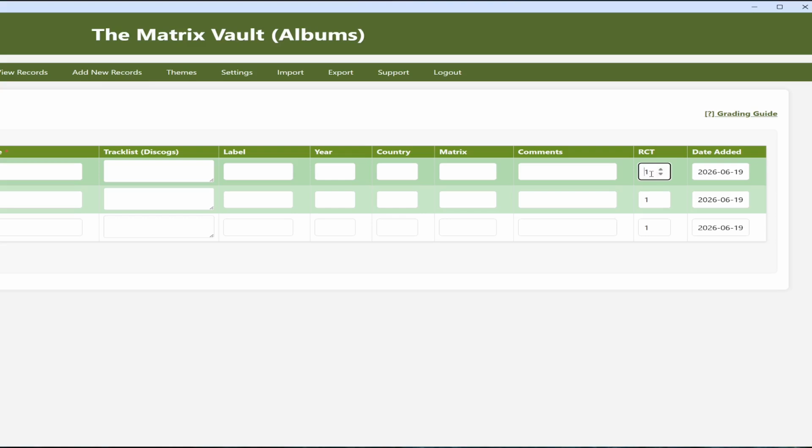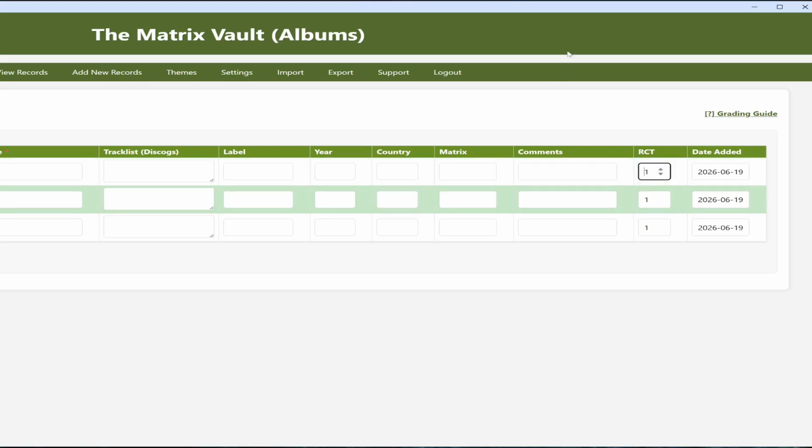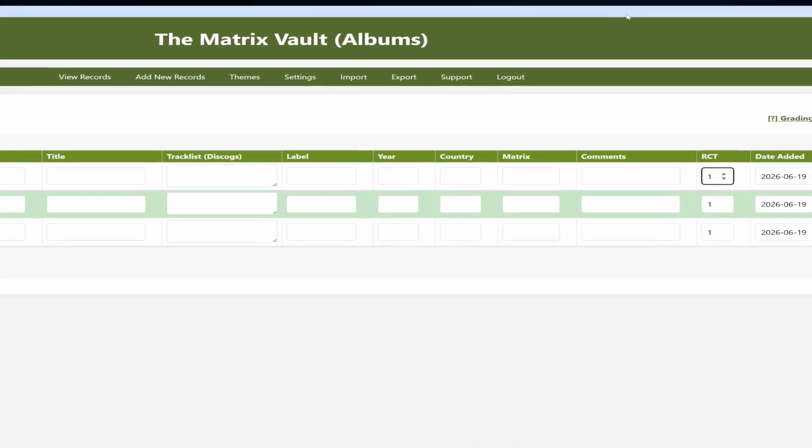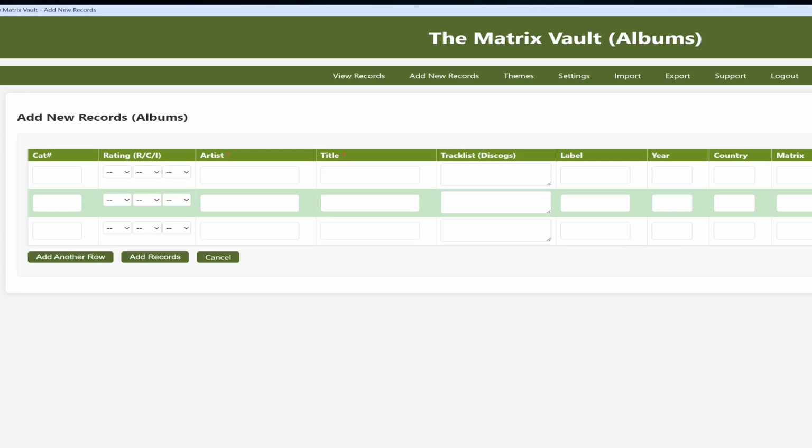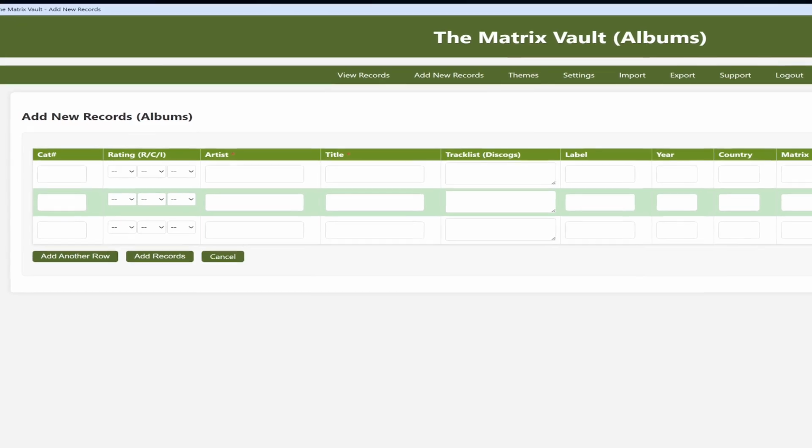So if you had like 2 gateways and they were taking up your, it was too tight in the box, then you could just toggle any of these that you want to toggle so that it's not too wide in the box. And you can do that inside of the edit records. So you can do it there or you can do it here.